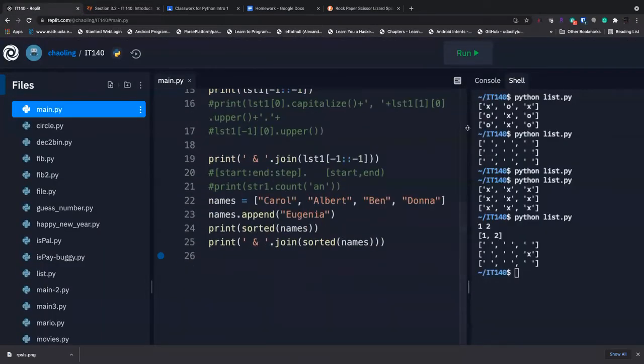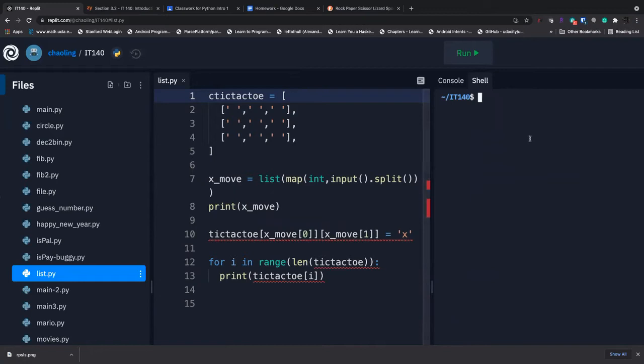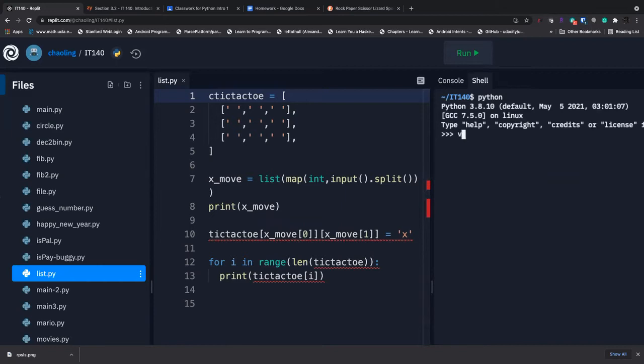So what's the difference between equal and is? Okay, say I have two quantities. Let's say V1 is ABC, a string.